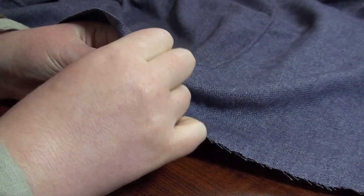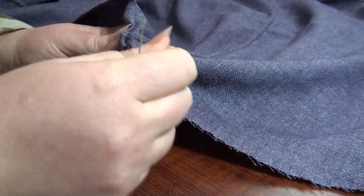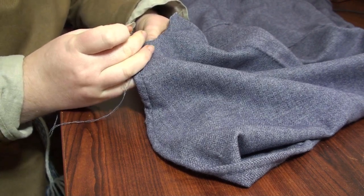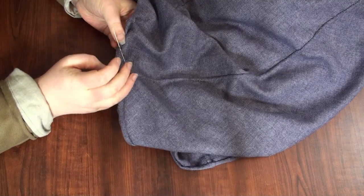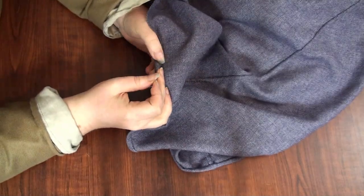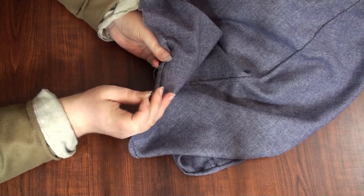This project isn't exactly the most complicated one to put together — it's essentially four rectangles and four triangles. I piece them together, make sure they fit my shape, and add the straps. For thread I decided instead of using linen thread like I have previously, I would pull apart pieces of scrap fabric cut away from what I needed and use those threads to sew the garment together. This way the sewn threads match the color of the garment itself — nothing stands out, and even felling thread doesn't look out of place if it accidentally catches too much. Despite it being all straight stitching, it took a couple of days working around my day job.